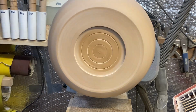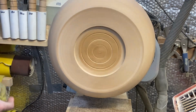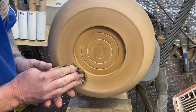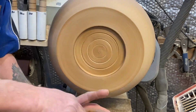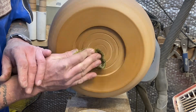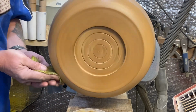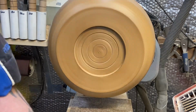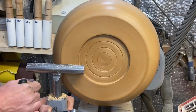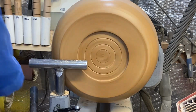Actually I'm going to just... That's it. Get that dust out of that hole there, so it doesn't clog up. Over here. Put this on here. I'm going to come in there with a skew chisel because I've got a little bit, got a little line there.